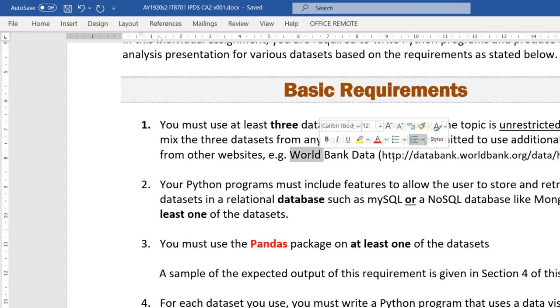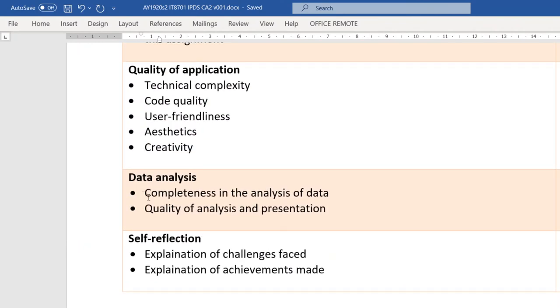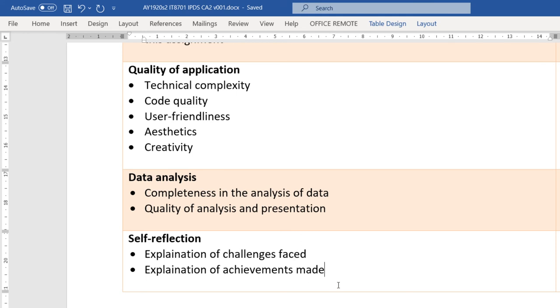Like if you take World Bank data, okay? And then you happen to have resale prices, property prices in general in Singapore. And then you notice that there's a common trend because there was an economic recession and the World Bank data somehow gives evidence of that. Then you can draw a plot between these two things. So please try to draw a single story, don't just do one analysis after another. So that will help improve your points for the completeness in the analysis of data. I know most of you, all of you passed that.